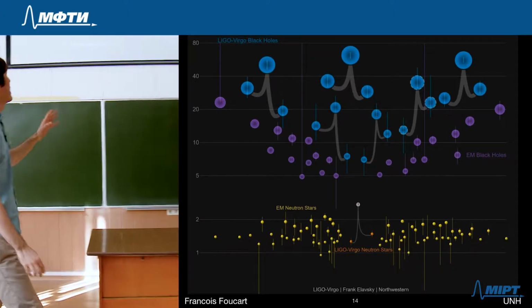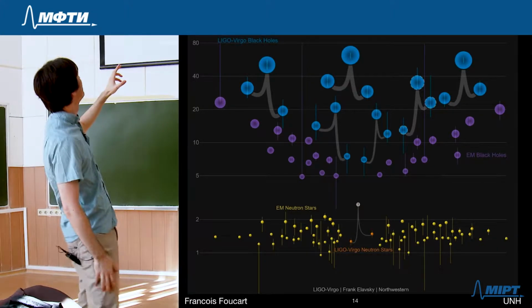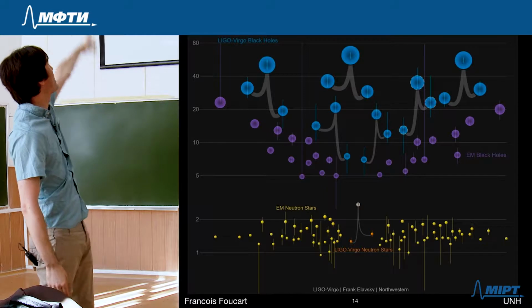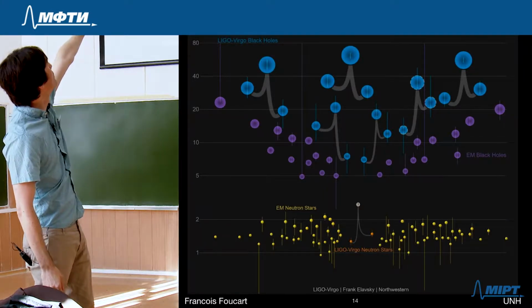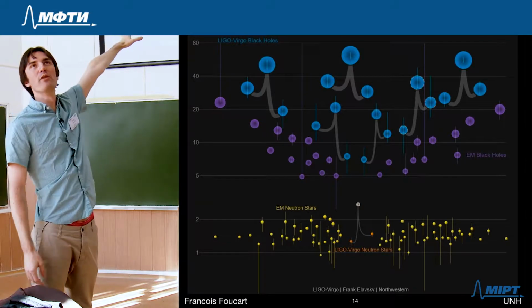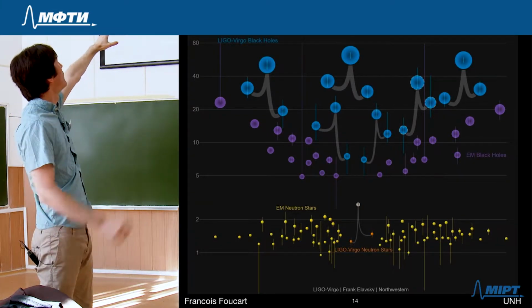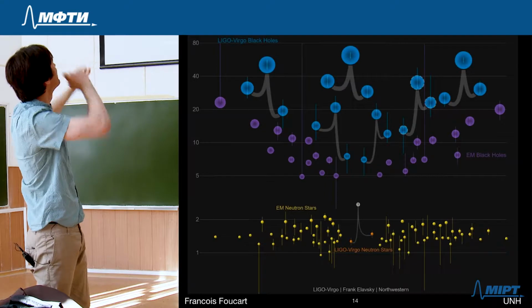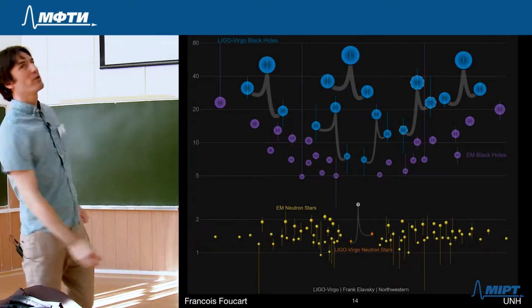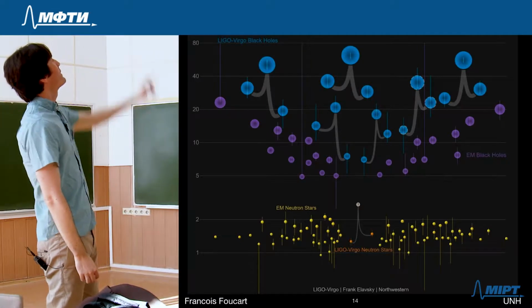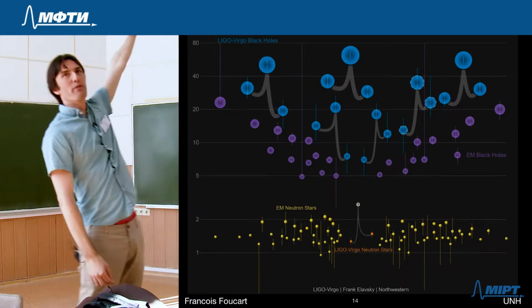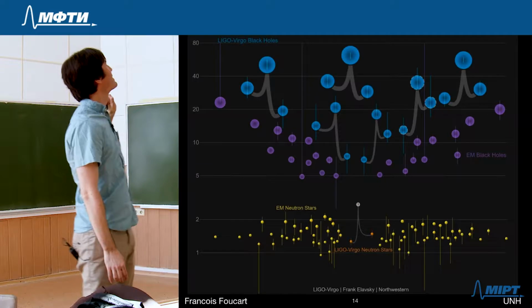These are the ones that we have actually seen so far. Here we have all of them. It shows the masses of the objects. Again, the blue events here are black hole mergers seen by LIGO, pre-merger and post-merger masses. And you can't really see the error bars, unfortunately, at least I can't from here. I don't know if you can from above. But the error bars of the mass are a lot lower for the high mass systems than for the low mass systems.